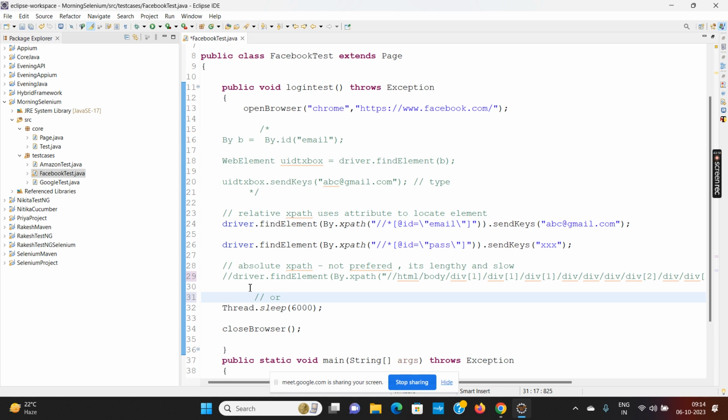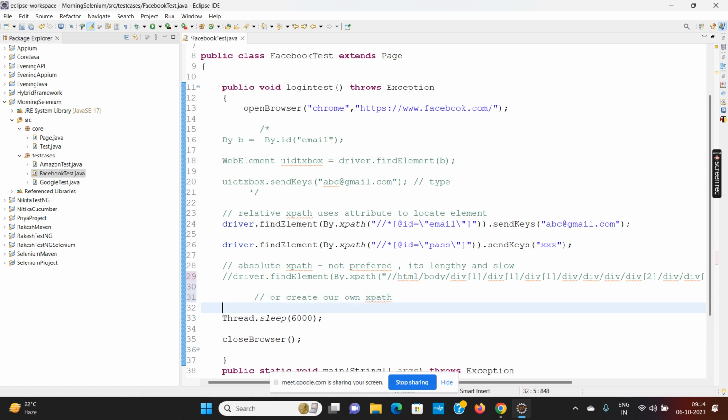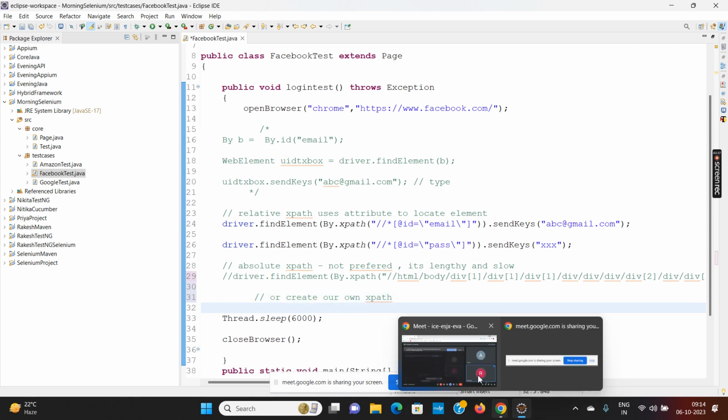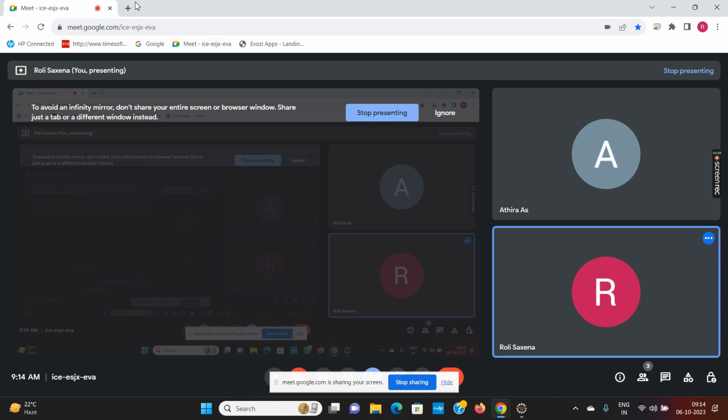Instead of copy XPath, we can create our own XPath. Because when we copy the XPath, it will always use the ID attribute to locate the element.